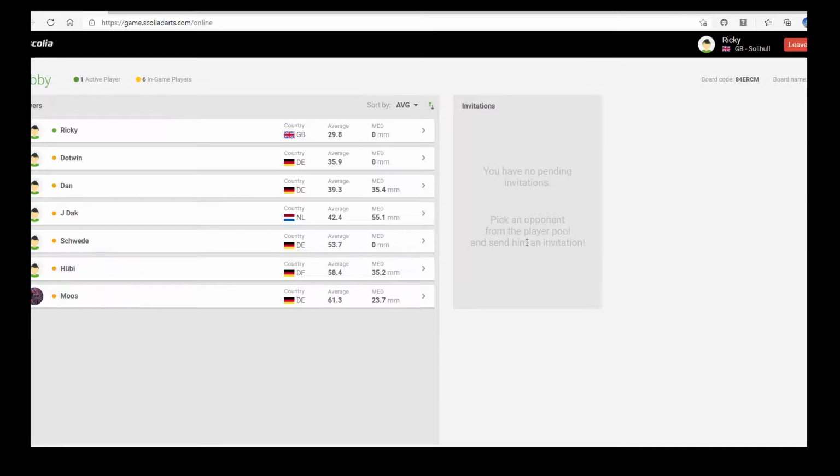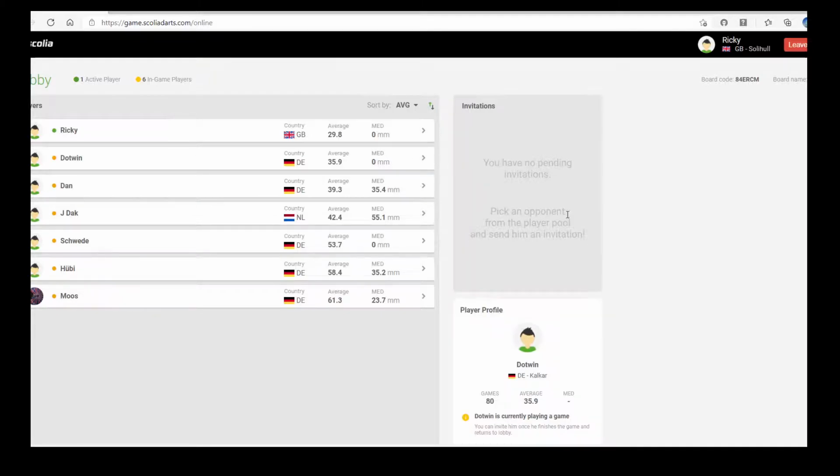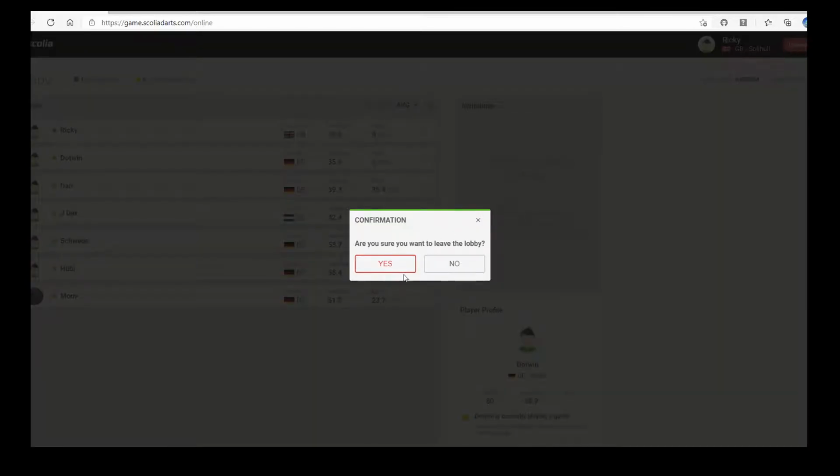And from here as well, we can see that you can set up invitations to play people. And if they're not in a game, then you can invite them once they return to the lobby. I'm going to leave the lobby now.